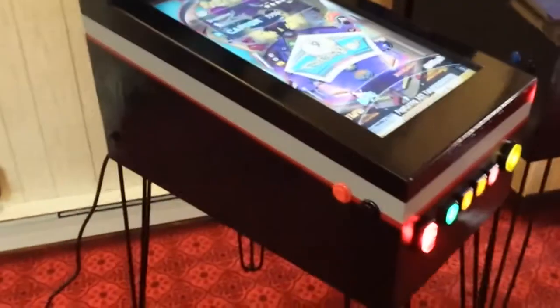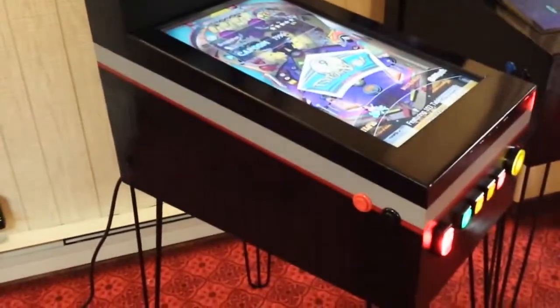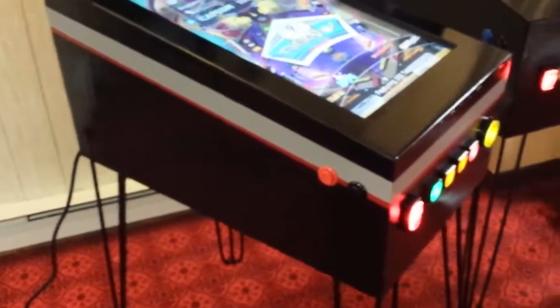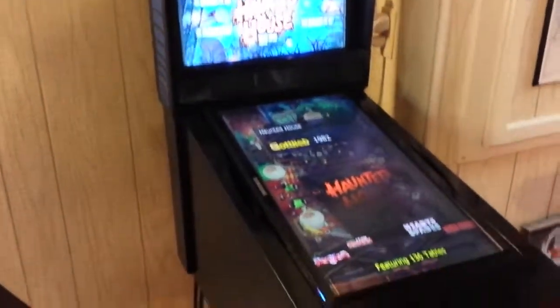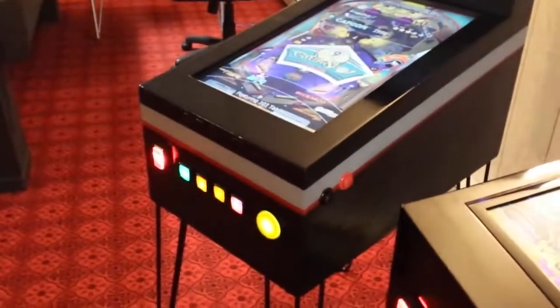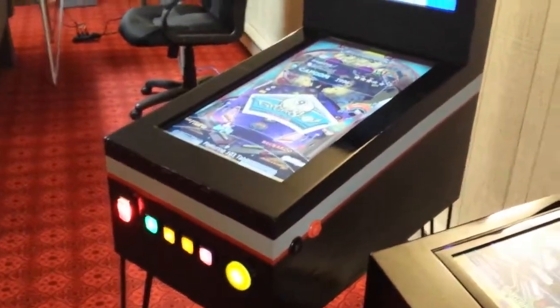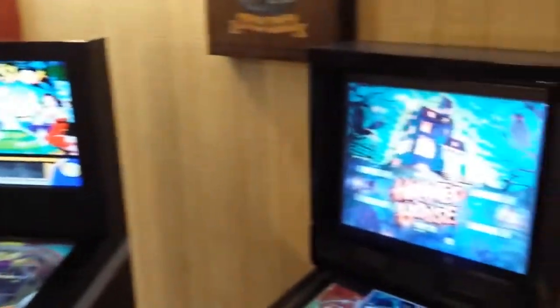This is my new mini pinball machine. I'm calling these PinBabies. It's a new design. It's an update to my original over here that I made a couple videos about. Did a couple refinements in the overall design, made it a little bit easier to build, easier to work with. And I'm going to be making a couple of these. So just wanted to highlight some of the differences between the two machines and let you take a look at them.